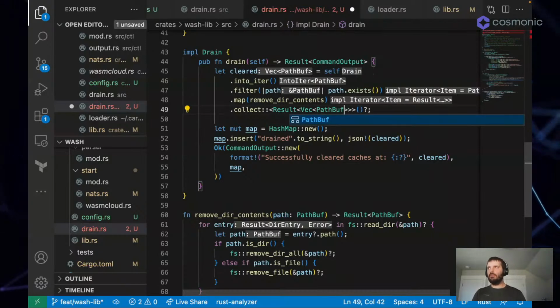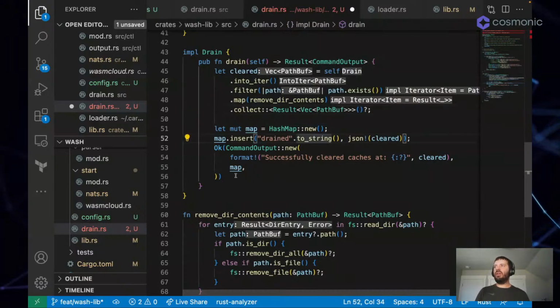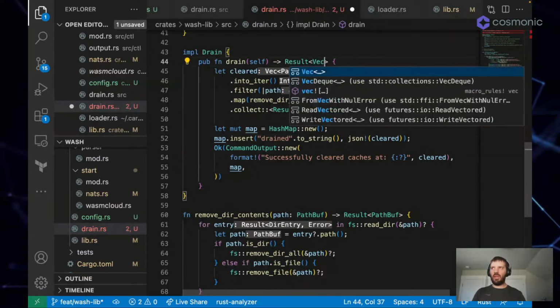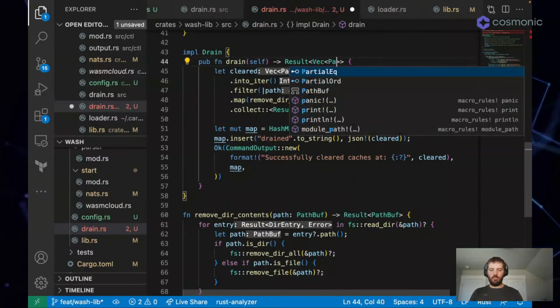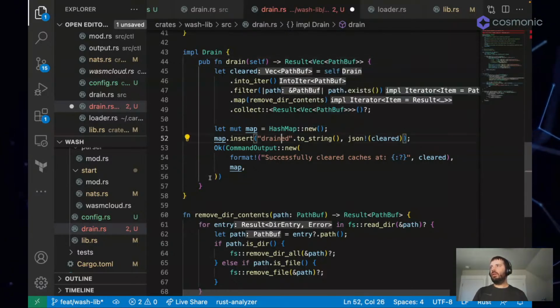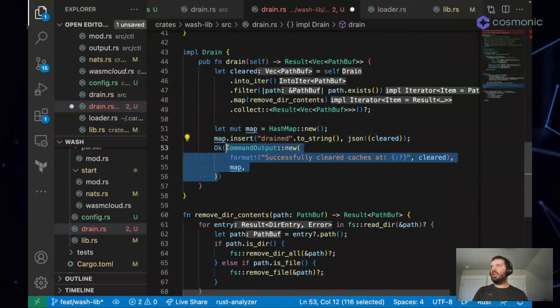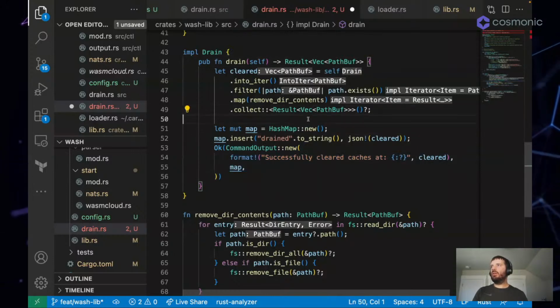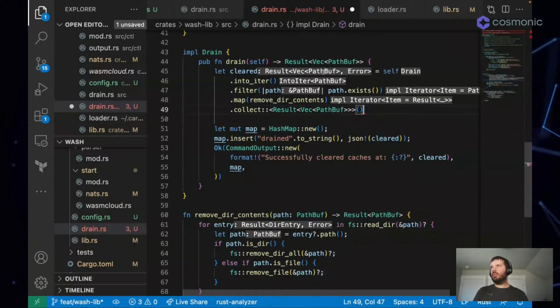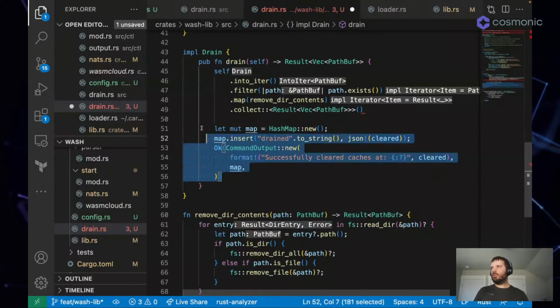And then inside of here, I'm going to return a vec of path buff and say, just do that.